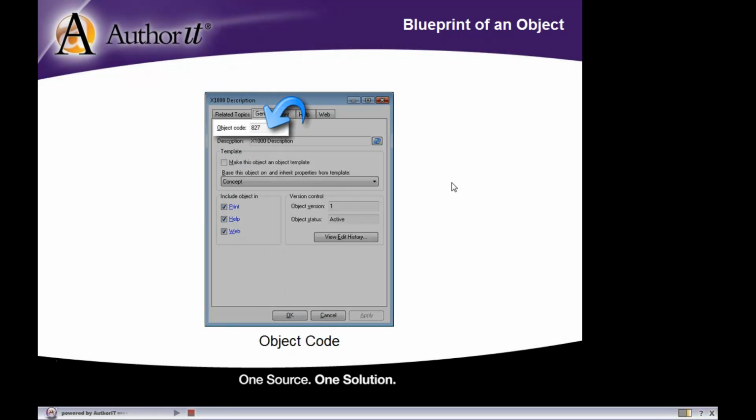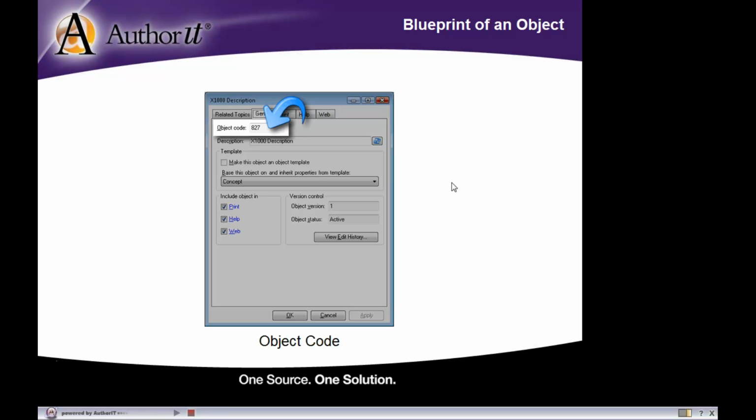All right, so let's talk about our first property. That is the object code. Now, just like everybody's got a belly button, every object's got an object code. That object code is unique. It's non-modifiable. You can look at it and appreciate it, but you cannot change it. It always increments by 1 every single time you create an object in the library. And if you delete an object, that object code is not reused again. So object codes just keep increasing higher and higher the more that you work with your objects.